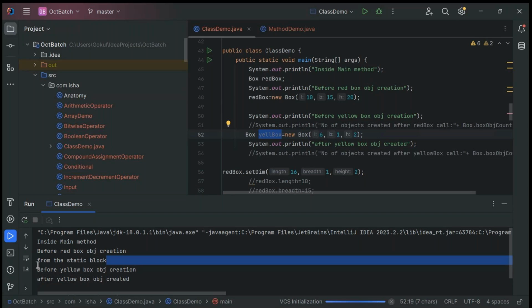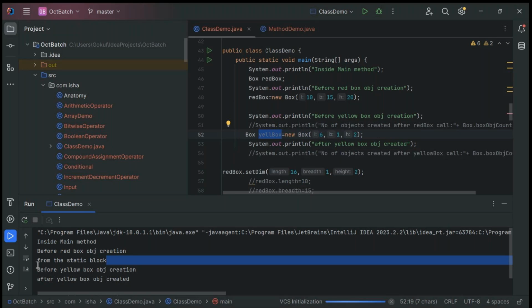That's why I wrote the code itself and I showed you. Next thing is static variable, we have seen; static block, we have seen. Now we are going to see something called static method. There are some combinations, like from static method to static method, non-static method to static method, and all of that we are going to play around with now.